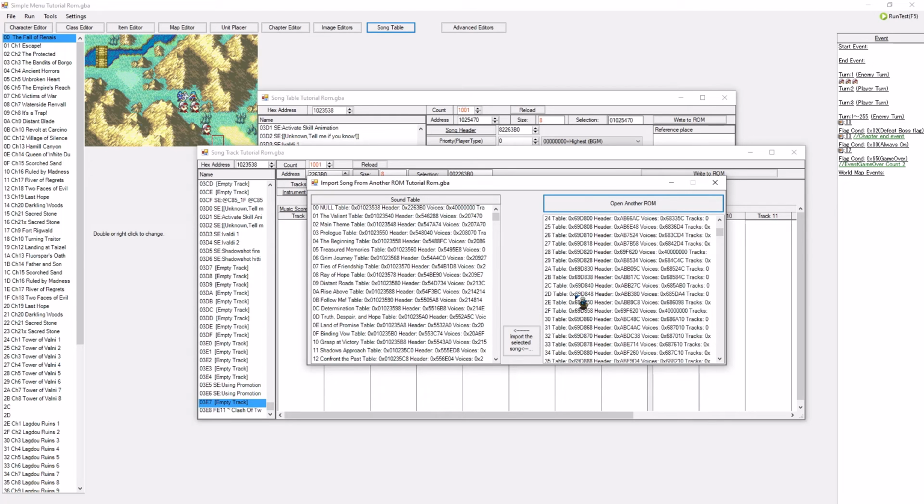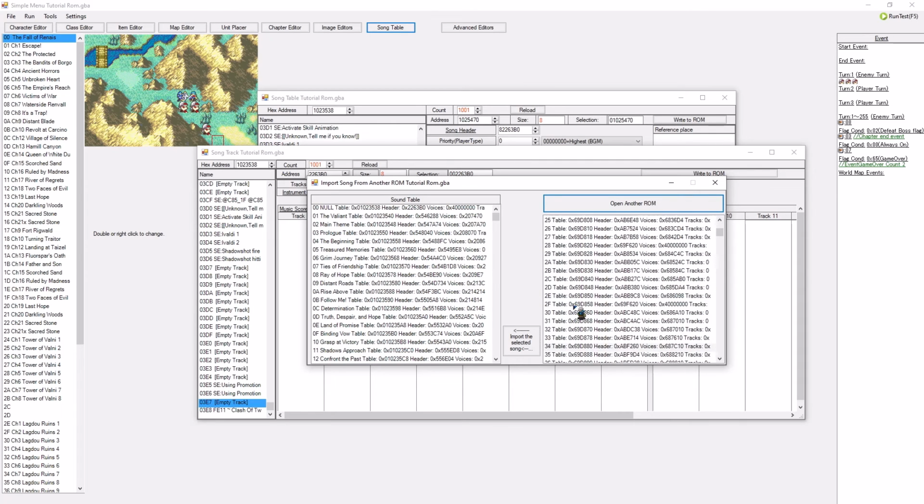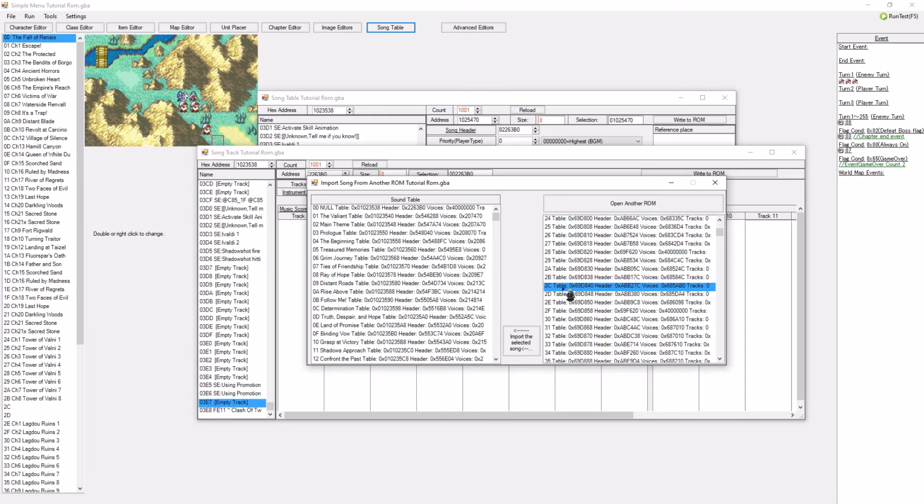I'm just going to insert a random song out of these songs right here, but what you could do instead is open up the ROM, like Fire Emblem 7, in a separate FEBuilder window, look up the song number, look up this little code right here, and then you will see, okay, for example, Rise to the Challenge has like code 30 or something, and you can insert that particular song into the ROM itself.